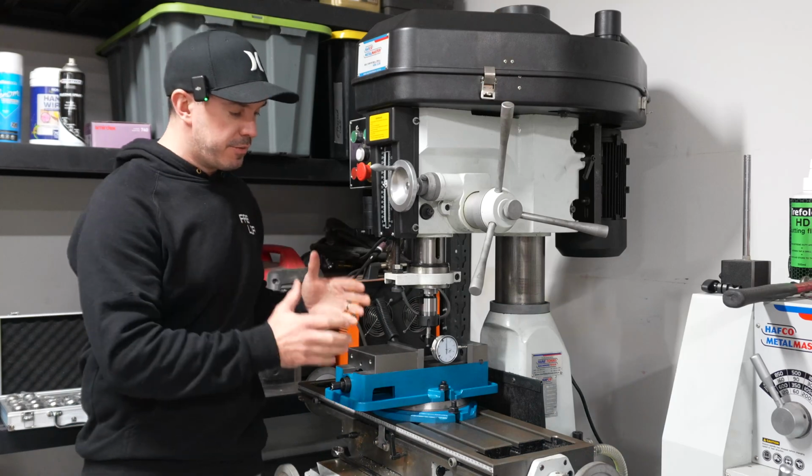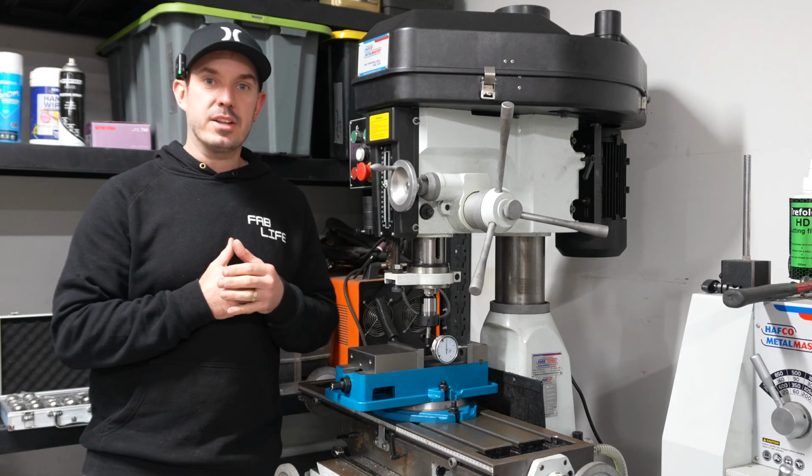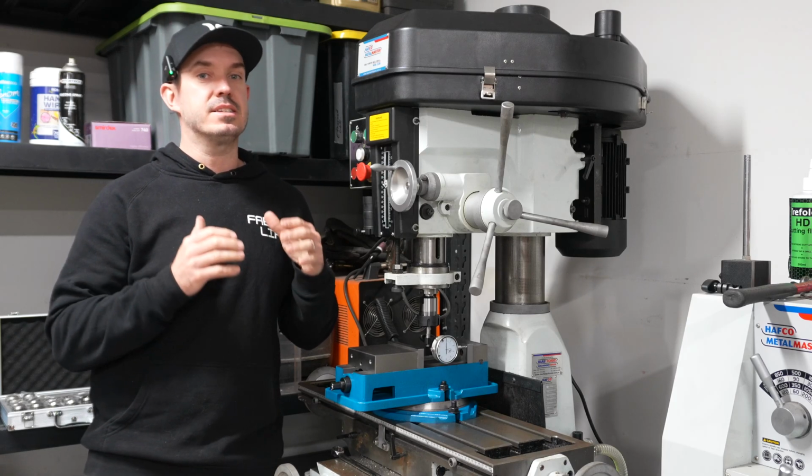All right, guys, so I've got the vise zeroed out. It's perfectly square to the mill, and I tell you what, that took a lot of effort to get that right, but it's definitely worth it.